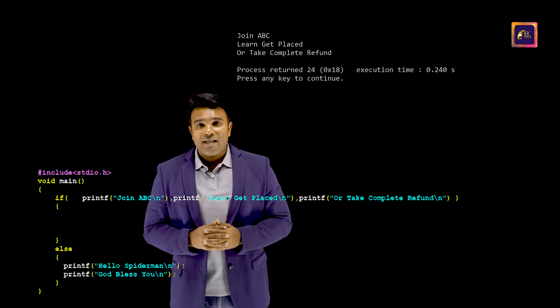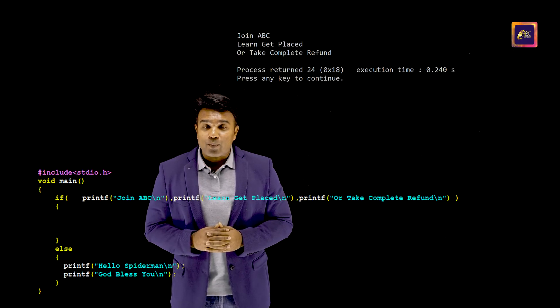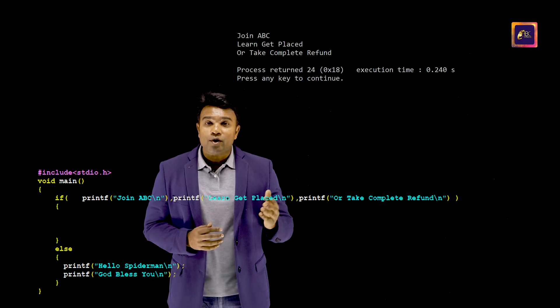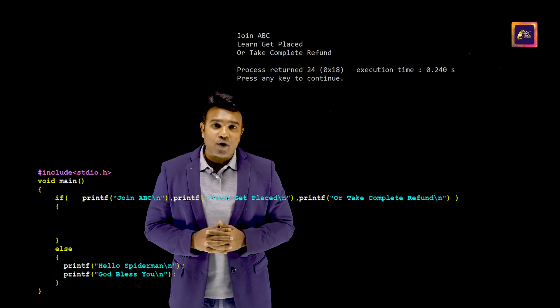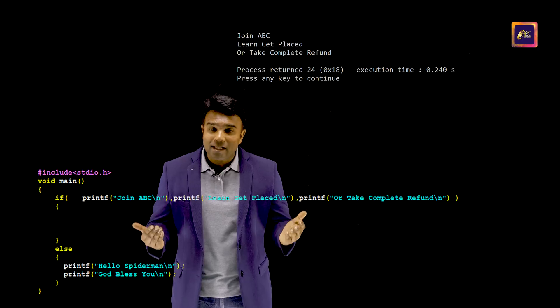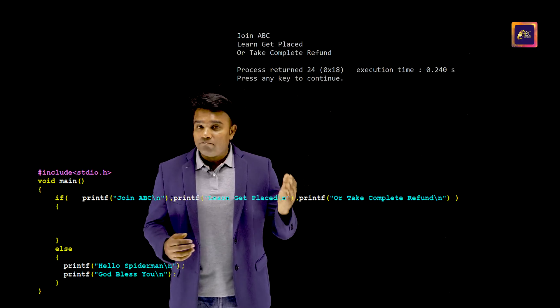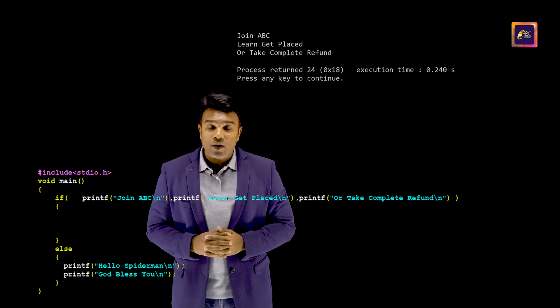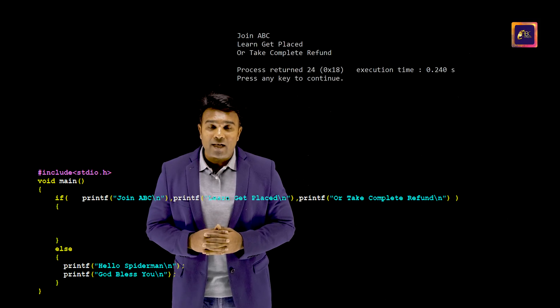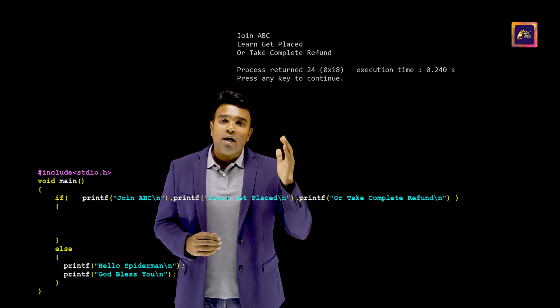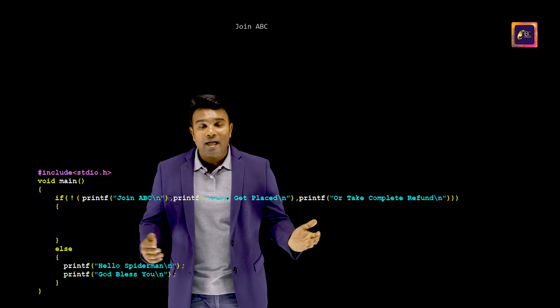And as you can see, we are just able to print those statements which were previously present in the if block. I have not been able to print the else block. So what do we do? You know very well through the previous video that if you really want to execute the else part as well, I just have to include a not symbol. So I'll include the not symbol and this would perfectly work. Have a check.